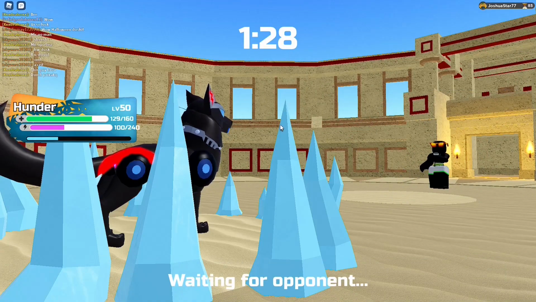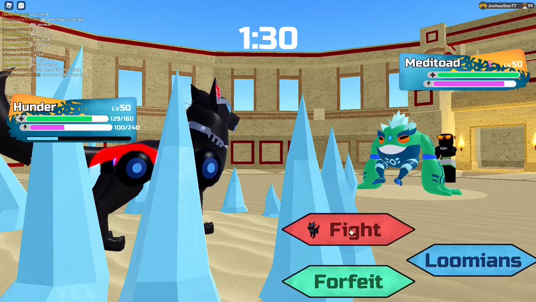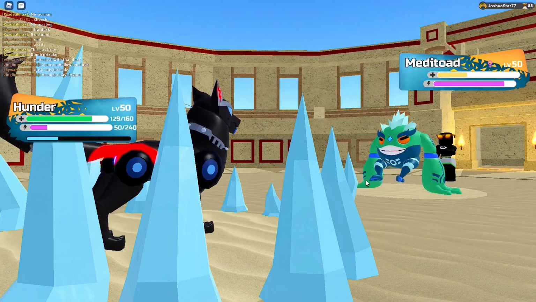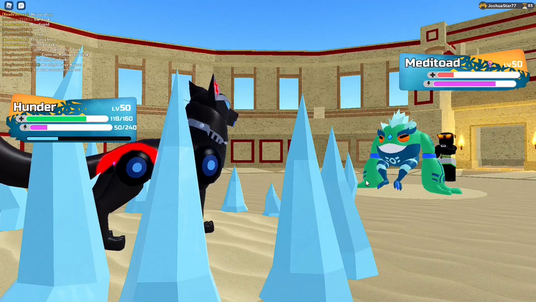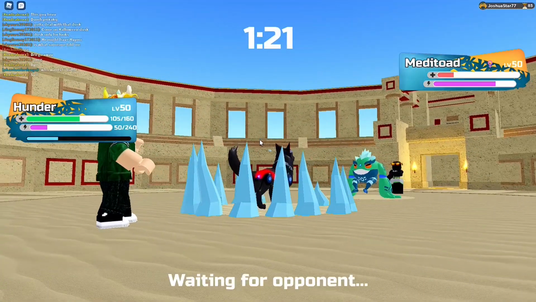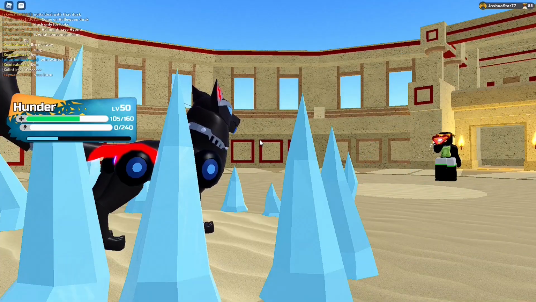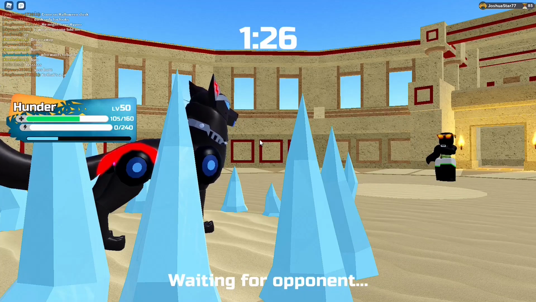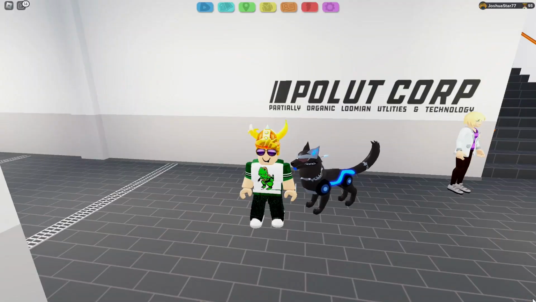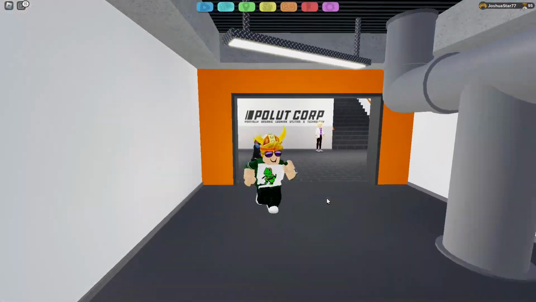And if you use Power Jaws, you hit harder than Protagon without the +1 range attack boost. Yes, the +1 range attack Protagon does more damage than Power Jaws Hunder. But with Power Jaws Hunder, you're never going to get exploited. You have that damage the whole time. And that's why Hunder is better than Protagon on this list. And honestly, all of the Loomians are very close together, but Hunder just barely makes number 1 on this list. And here it is, Hunder, the best Polut Corp Loomian in all of Loomian Legacy.